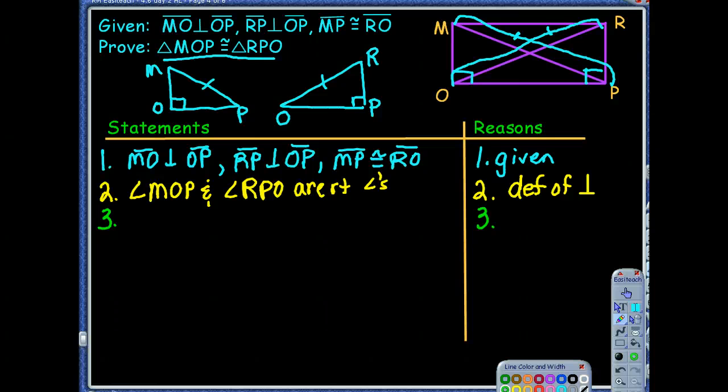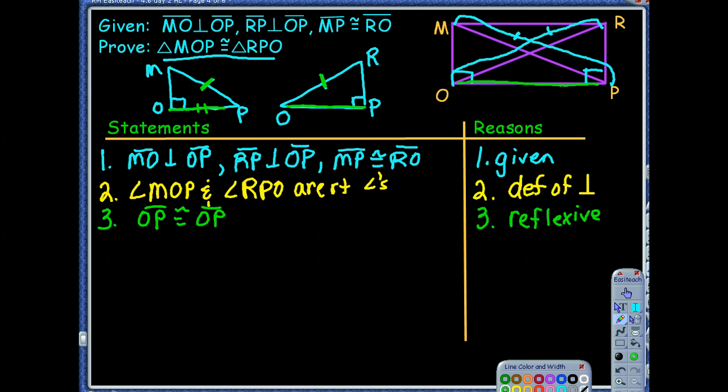Right now I also have another set of sides that are congruent, and it's the hypotenuse of both of those. So I'm going to see, looking at that, are there any legs that are congruent? And I see OP is reflexive. It's on both of them. Notice they're in both the triangles, and even in the original, that's their overlap. They share that. So I could say segment OP is congruent to segment OP because of that reflexive.